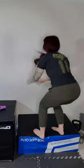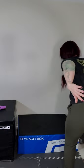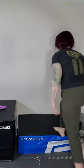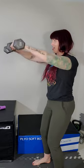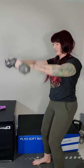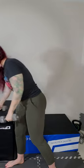2, 3, 4, 5, 6. Shoulders back, pelvis tucked up. Three, four, no swinging. Ears, shoulders, hips, and heels in line. Three more. Good. Weight down. Last two.